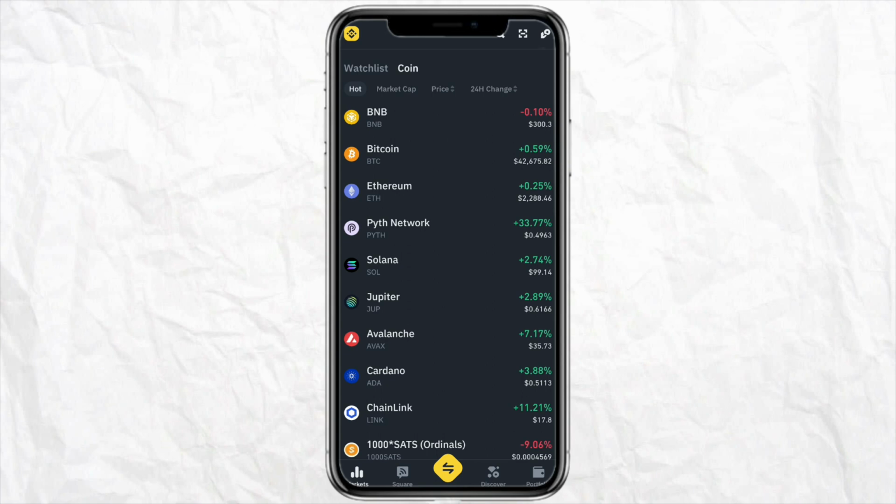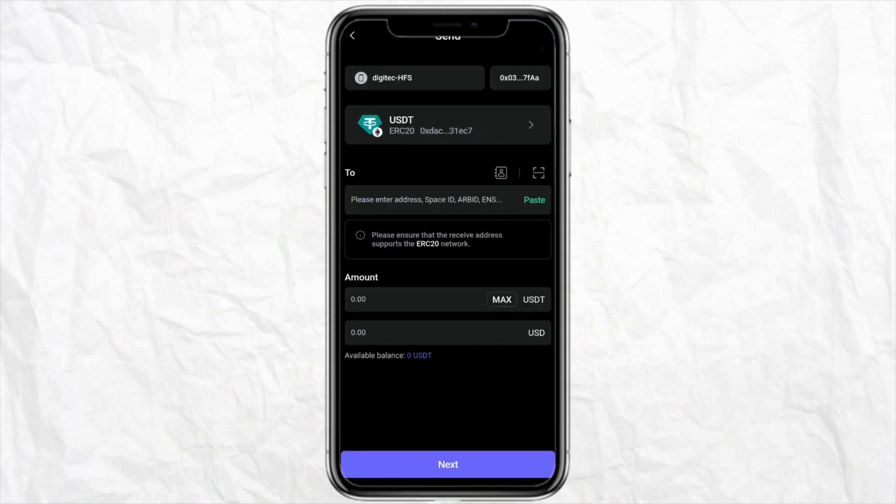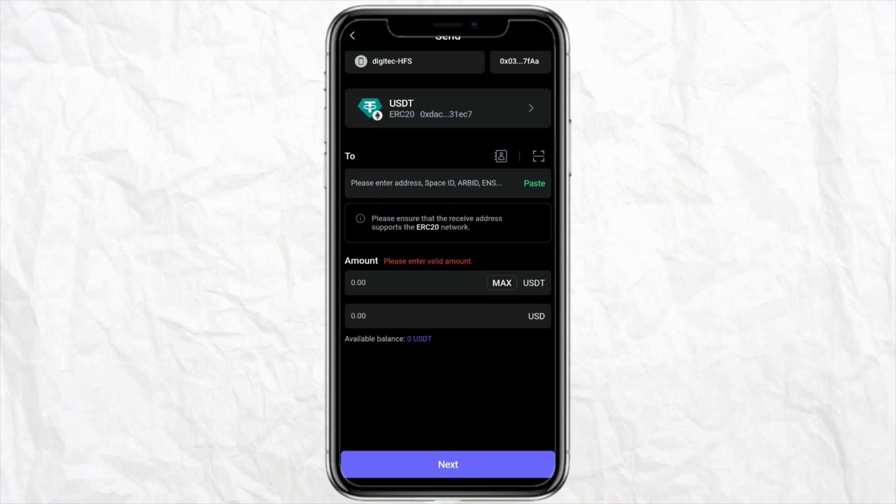And once you copy the code, just come back to your Safepal account and here under the USDT section, just paste the link over here in the paste section. And after that, just select the amount to which you want to transfer the USDT, for example, $20. As you can see, it is saying insufficient balance because I don't have balance in my Safepal account as of now. So if you have the balance, just enter the amount and once you are done entering all the details, just click on next. And this way you will be able to transfer from your Safepal to your Binance account.